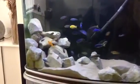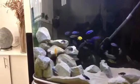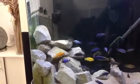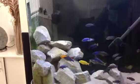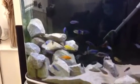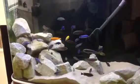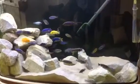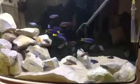Right guys, show you some of the new fish. Some of you guys can see a nice bright orange Estray, F1. I think this is a male, but he or she is looking lovely. I may have to vent to see what sex it is, but it just adds a bit of colour to the tank. Doing great. Also guys, as you can see, got a Trewavasae Maylandia, I think the name is. But he is stunning. So let's get some close ups guys.